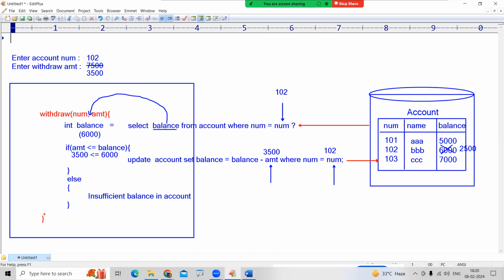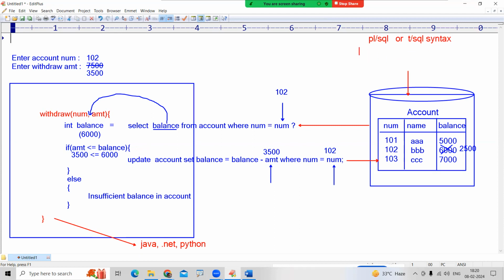If you are a Java student you would use Java syntax, .NET student .NET syntax, Python student Python syntax. Don't use this. Directly write this withdraw method in SQL syntax, PL/SQL or T-SQL. Please write like this. Here you have to use SQL syntax.